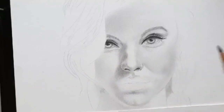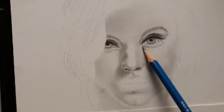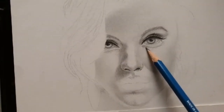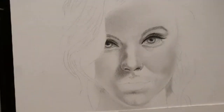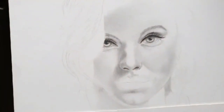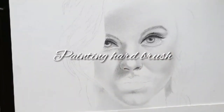So now I have these details. I bring again more darker details here, like the first one. How to shade, guys? By circles, very light circles. And now is the miracle of brushing. After you draw this, take this one, it is a miracle brush for me.